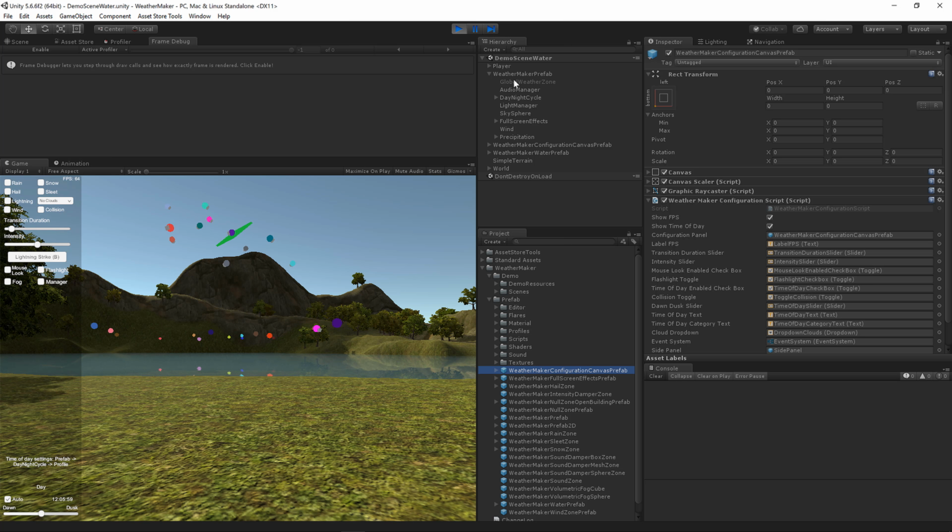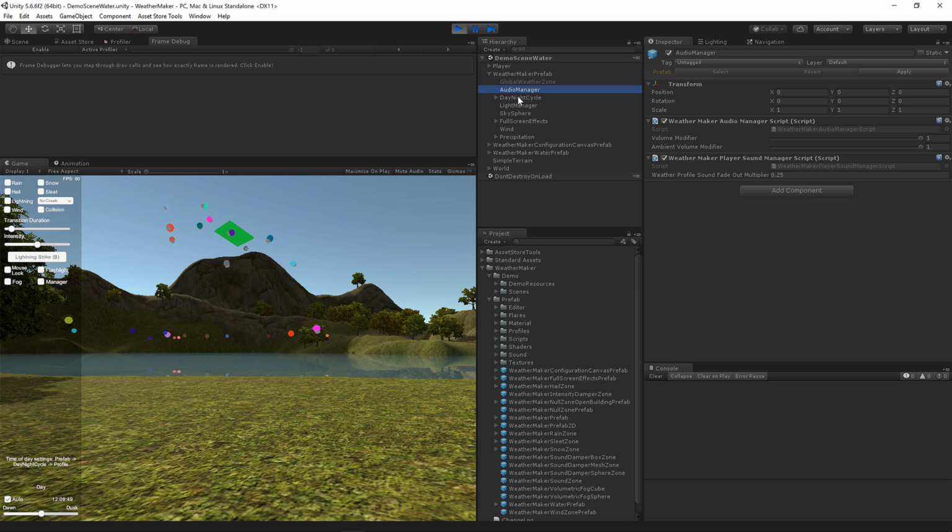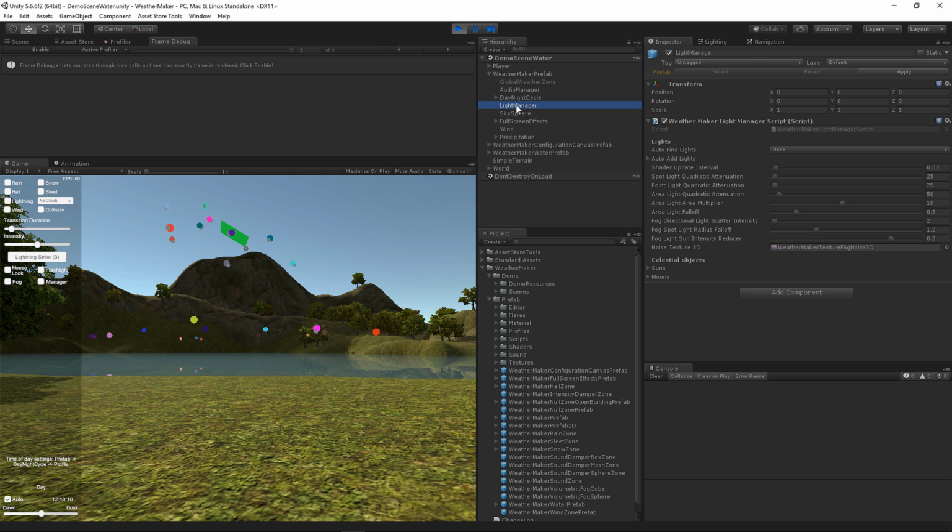Second of all, the prefab layout has changed, so if you have a WeatherMaker prefab in your scene, I would probably suggest to delete it and re-add it. Prefab should be a little more modular now. You should be able to deactivate most of the things in the prefab without any problems. You will, at a minimum, need to keep the root prefab object active with all of its scripts. I would suggest keeping the audio, day, night, and light manager objects all active.